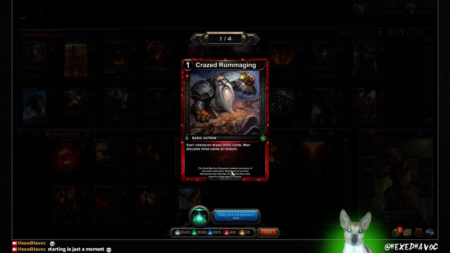Then we've got Crazy Rummaging, a bit of a different card here with the fact that it can be bad for you, can be great, but the deck hopes to utilize this with several interactions, which we'll talk about in the next segment, but it's a basic action for 1. Each champion draws 3 cards, then discards 3 cards at random.